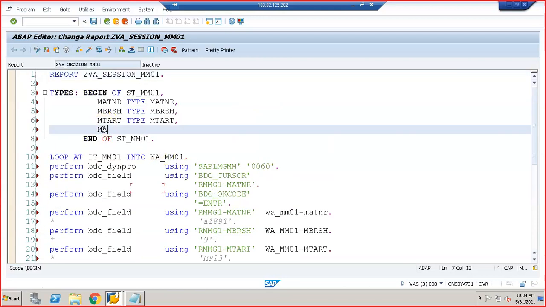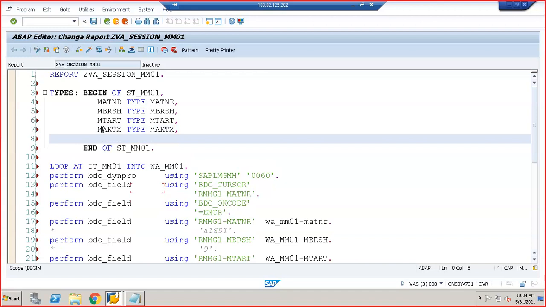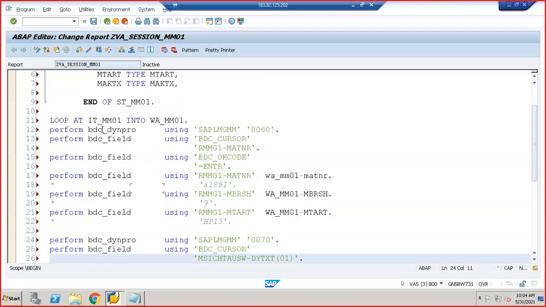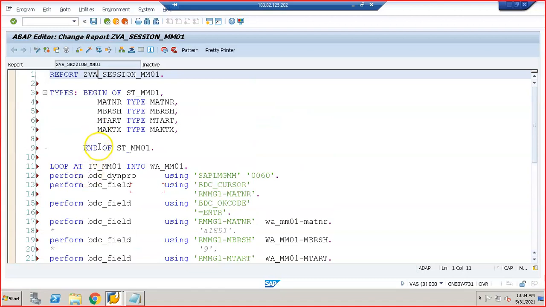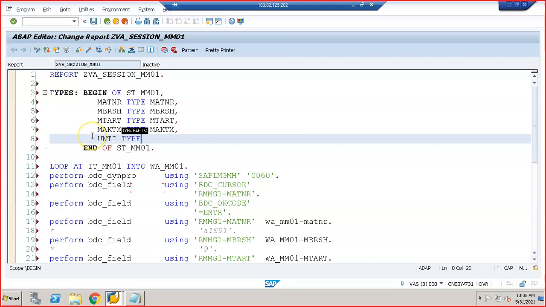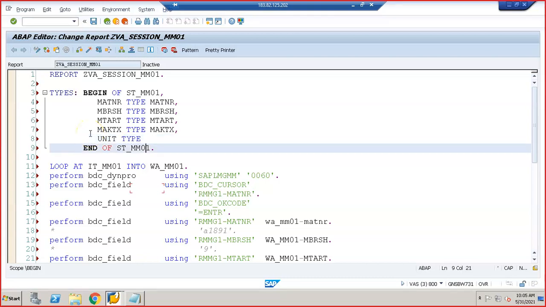So in the second screen we are given MAKTX. Type MAKTX. Then unit. Type unit type.